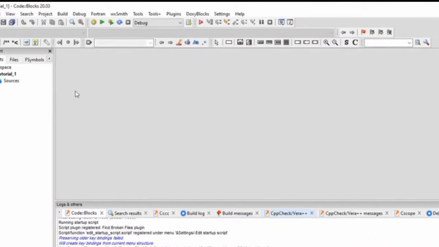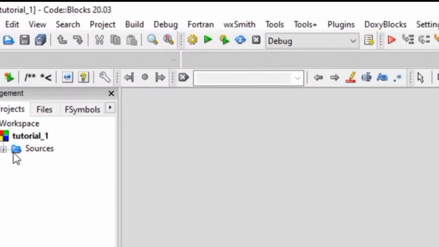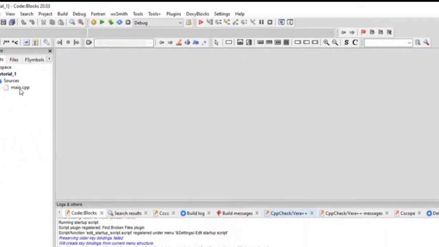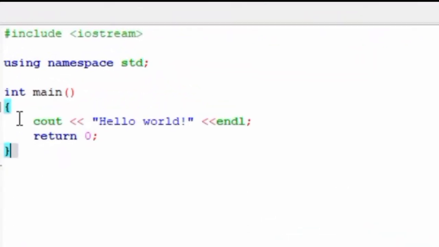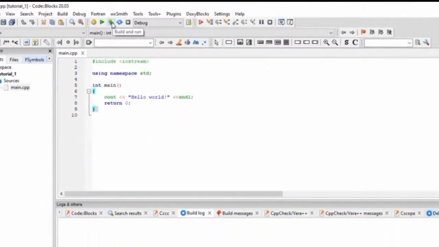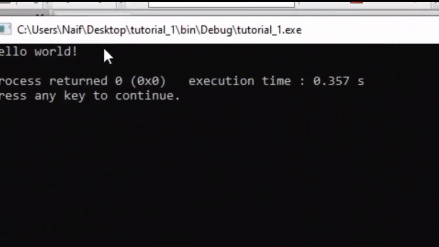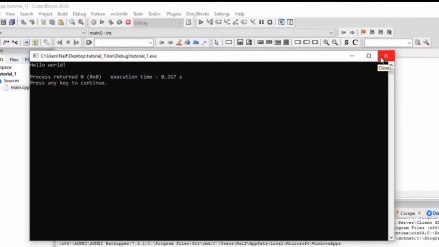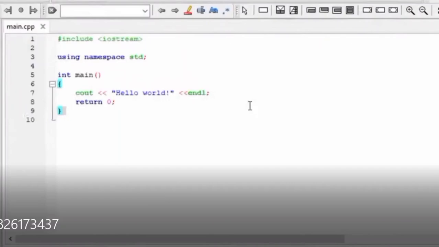Here it comes. The C++ code has opened. Under sources, you can press on the plus there, then main. This is the first program of C++, which includes iostream, using namespace std, int main, cout hello. Let's try now to build and run. Click on that. Here we can check if the program that we have installed is working correctly. As you can see, it is working correctly. So please go and download CodeBlocks as you follow this lesson along. Thank you.